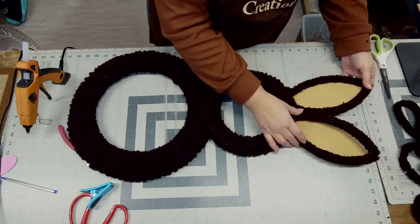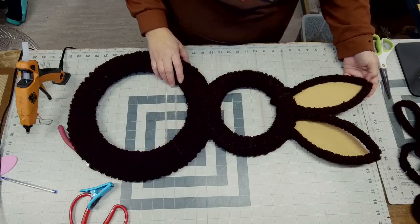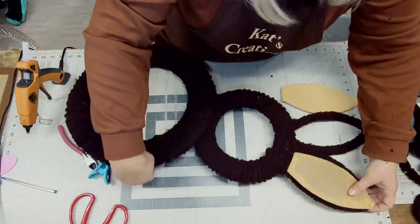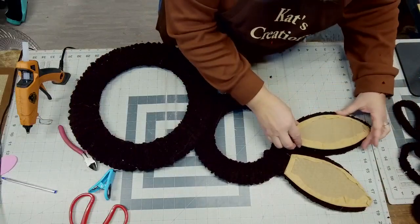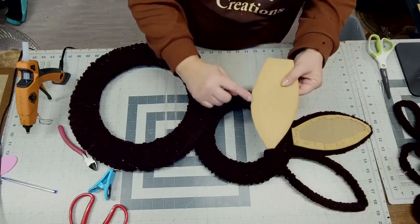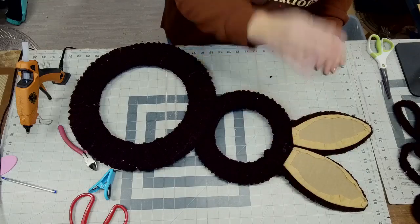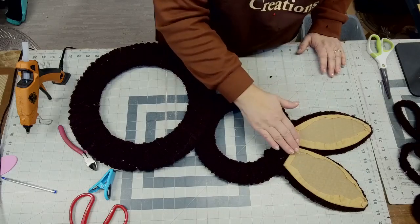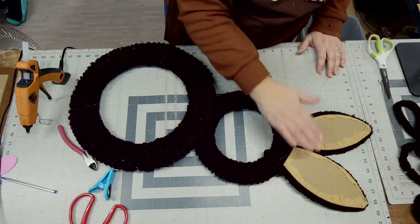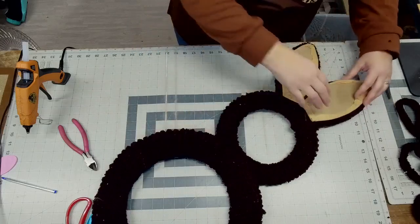This will also strengthen that frame on his ears. So we're going to fill in his ears. The way we're going to do that is flipping him over. I need to make sure that we've got the right ears on the right sides. Okay. And what we're going to do is around the edge here, all the way around, that is actually going to lay on top of the back side of the chenille stem. And then what I will do is I'll go back in and I'll either cover this with a chocolate colored felt, or I might come back in and add the chenille yarn and just rewrap it around.